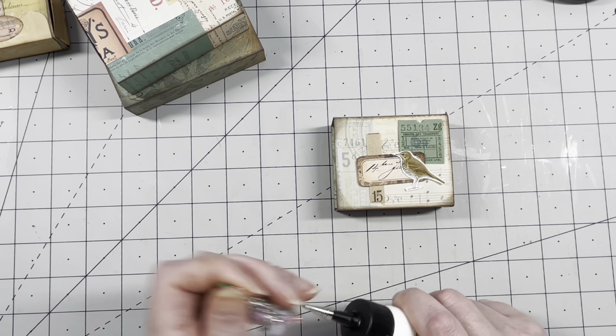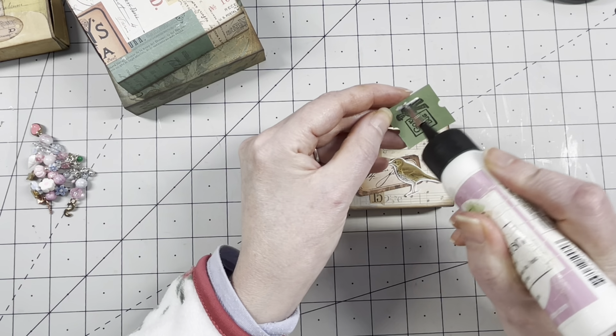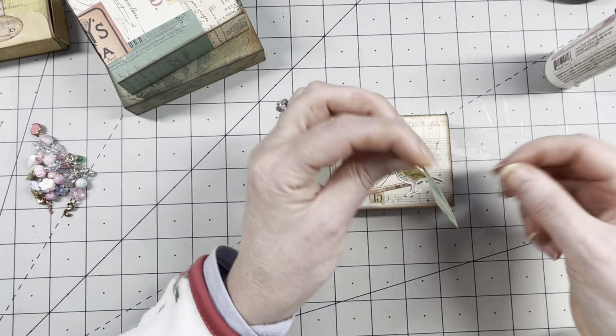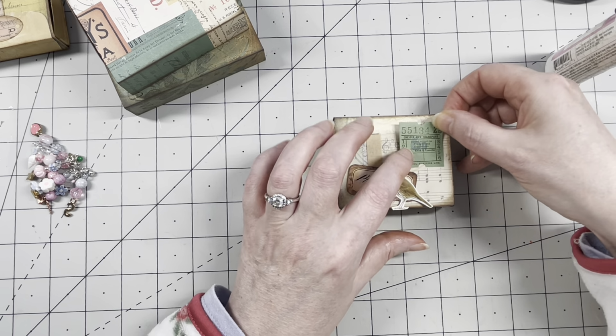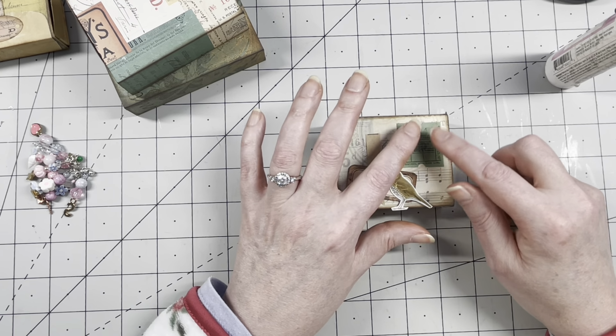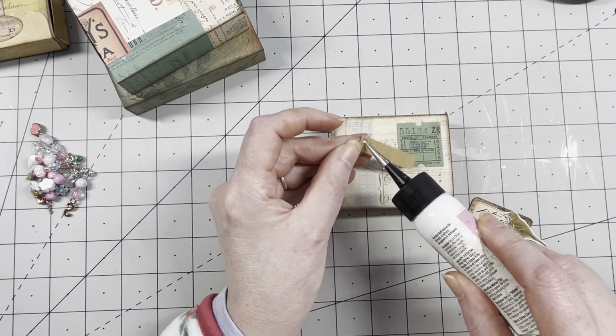Yeah. I'm using art for this. Doesn't really need art, but I want it to be stuck down very, very quickly. Normally, I would use glue stick. But because we don't have a solid surface, I'm gonna do it like so. This is gonna go over here.